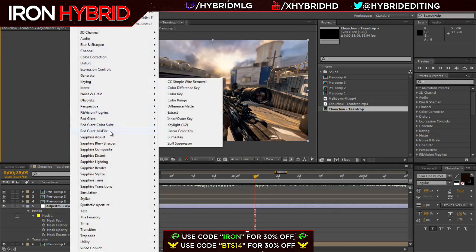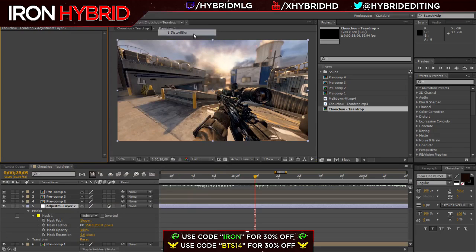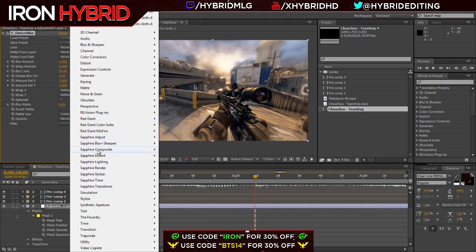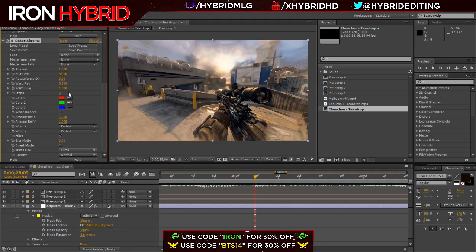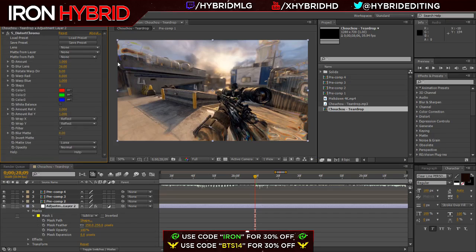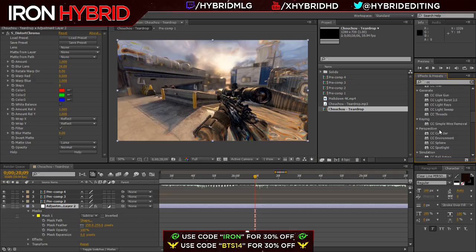So now what we're going to want to put on here, guys, is a Sapphire plugin. It's called Distort Blur, and then there's another one we're gonna use, and it is Distort Chroma. Actually, we are gonna take the blur off. Excuse me. We're just gonna be using the Distort Chroma, and then we're gonna want something called CC Light Burst.